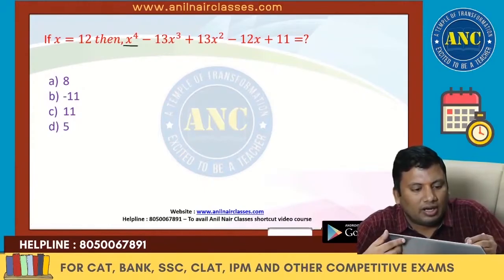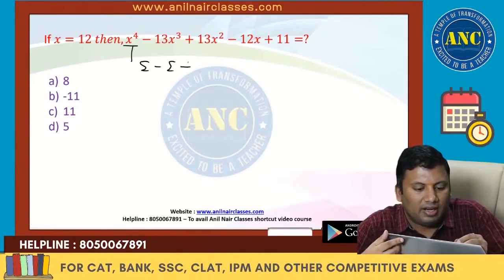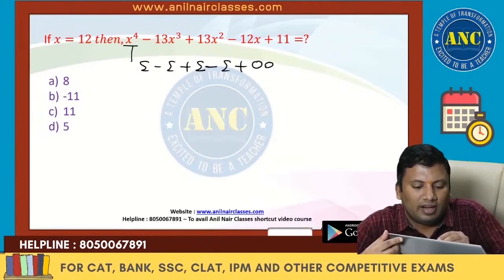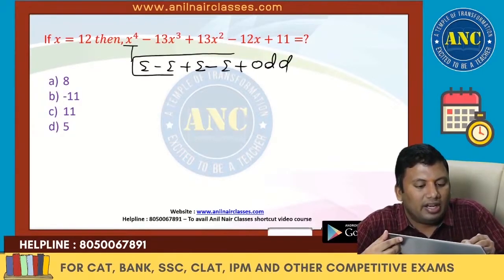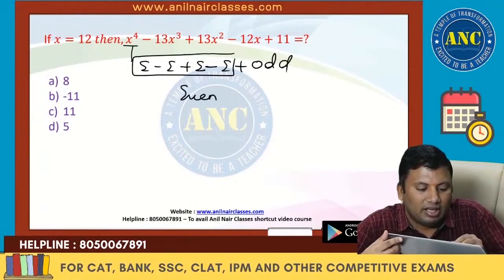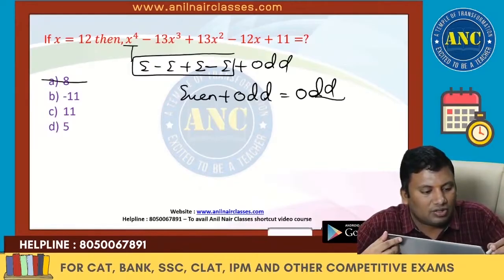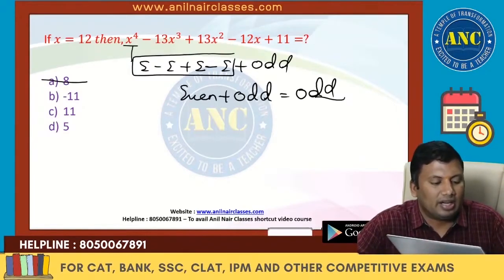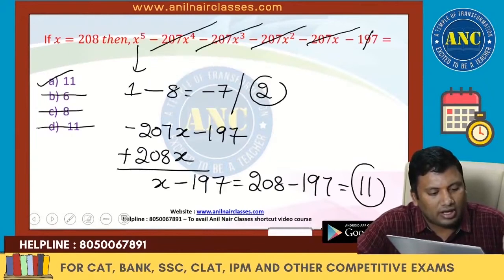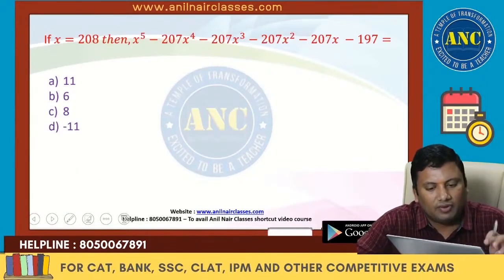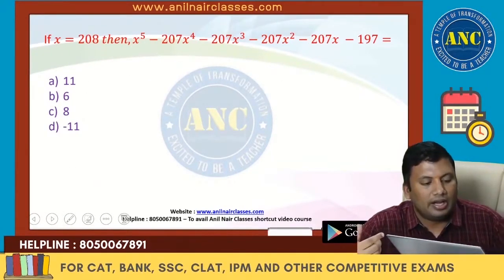X is 12. 12 is an even number. And it is also even. 11 is nothing but odd. Even, it is nothing but even. Even plus odd, the value is nothing but an odd number. So wherever the even values are there, you can eliminate it. I hope it is clear. Just by looking at the question itself, you can tell which answers are incorrect also.